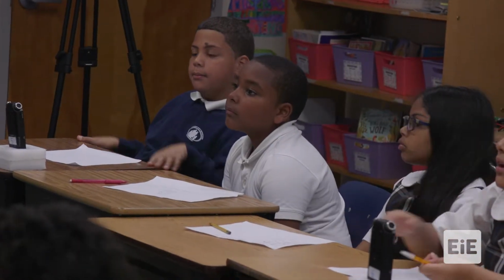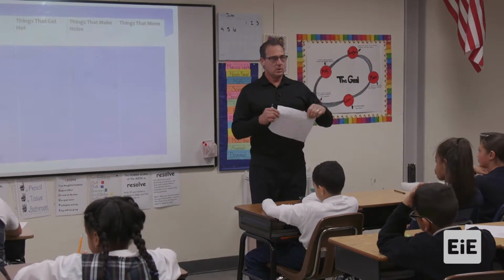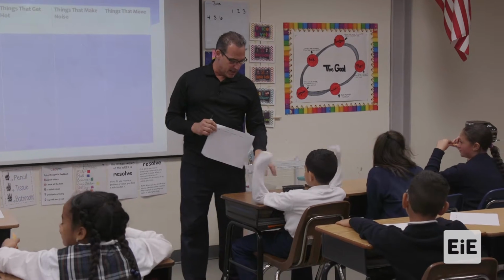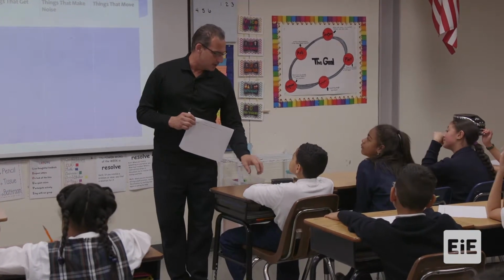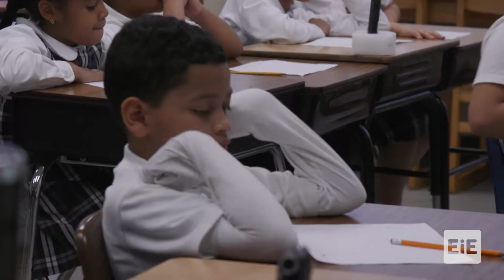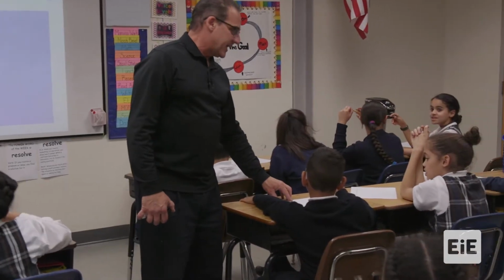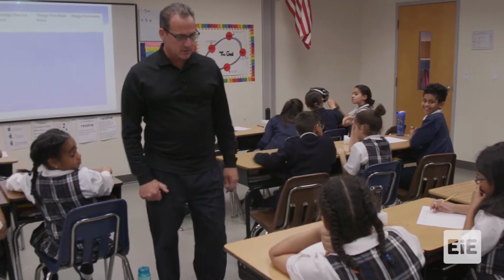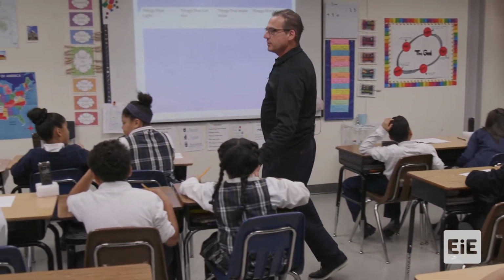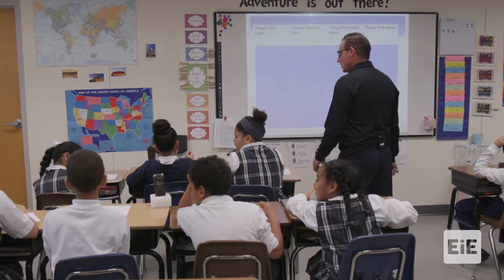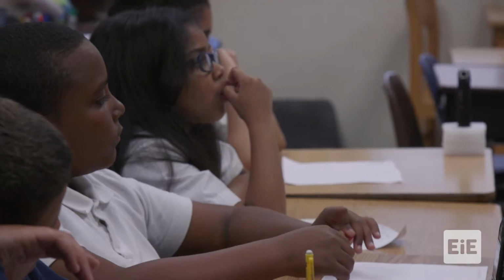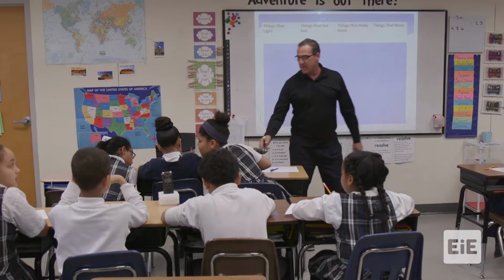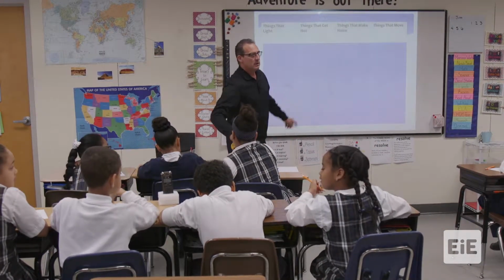Heat. Very good, heat. As a group, what I'd like you to do is to fill in a category. This team right here, you will write in the category of things that light. This group here will do things that get hot. This group right here will do things that make noise. You guys would do things that move. You guys will also do things that get hot. You have 4 minutes to fill your column up. And then I will call on a scribe from each group to come to the board.